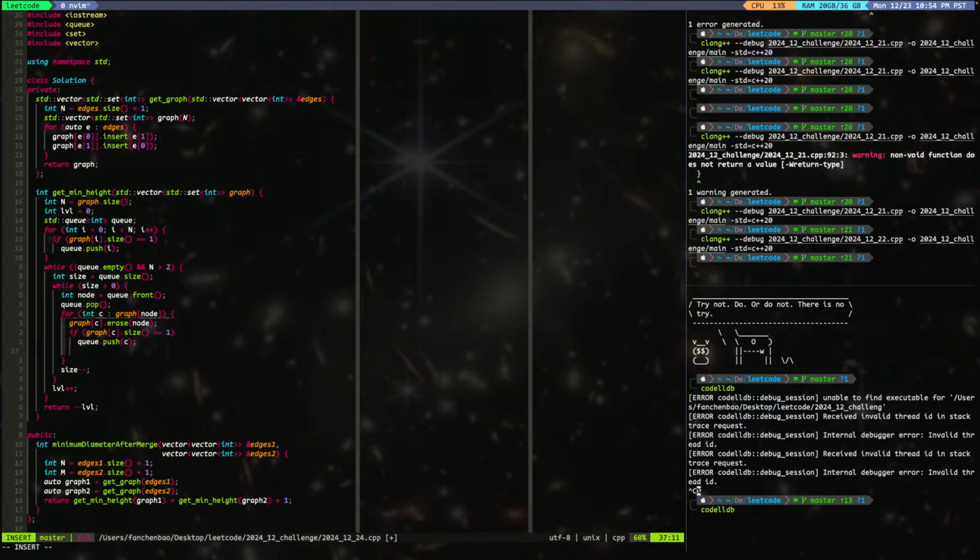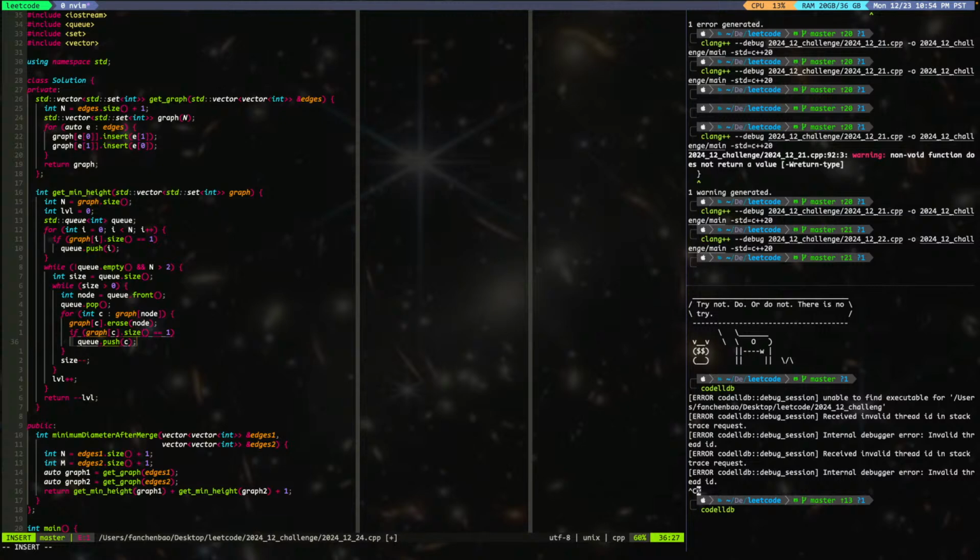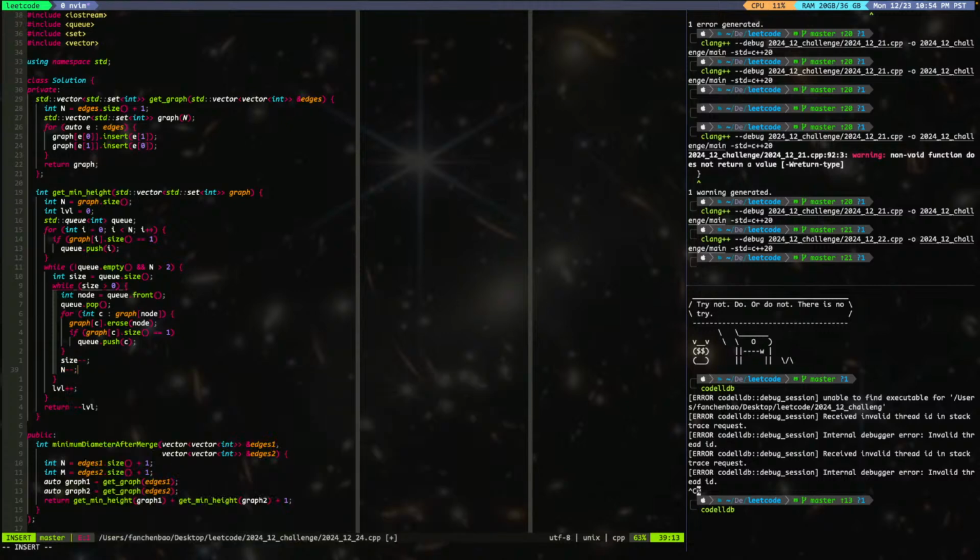So we do this, right? And every time when you pop it, you will reduce that amount as well, right? Yep, size minus minus, and n minus minus as well. And then you have level plus plus.